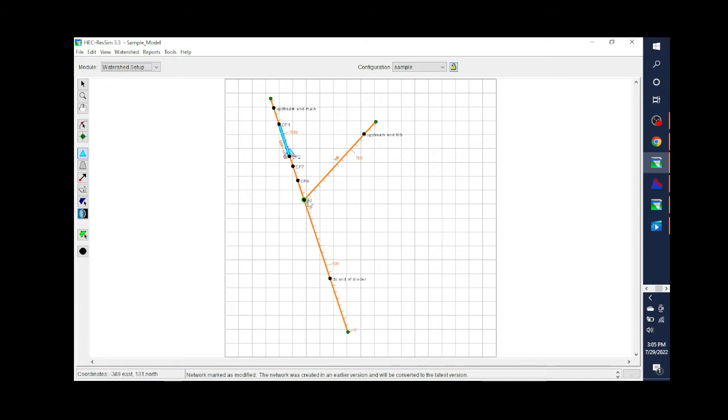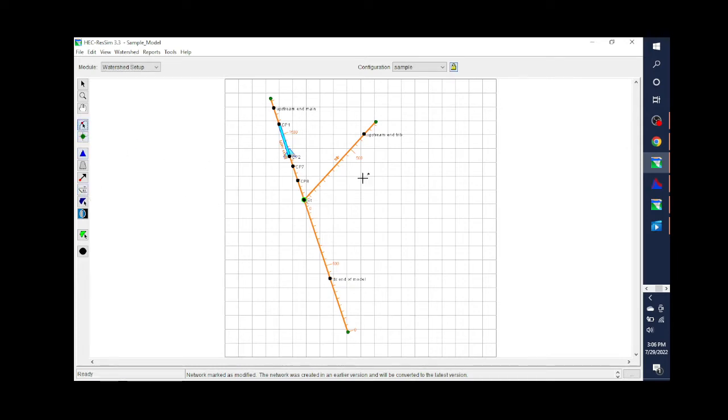One of the problem areas is sometimes when you put these tributaries in, you can get a problem where they don't actually get onto another stream. And so then this will just be left disconnected, and then HEC-ResSim will complain about that. It'll give you an error.